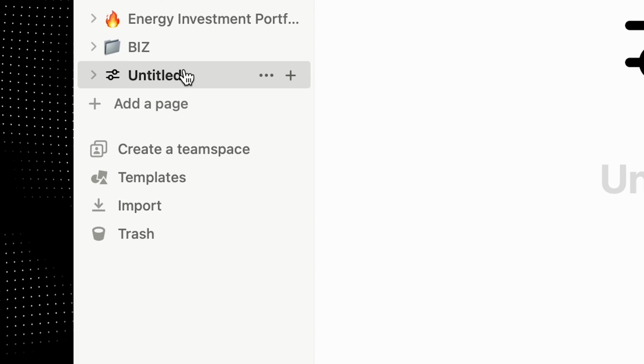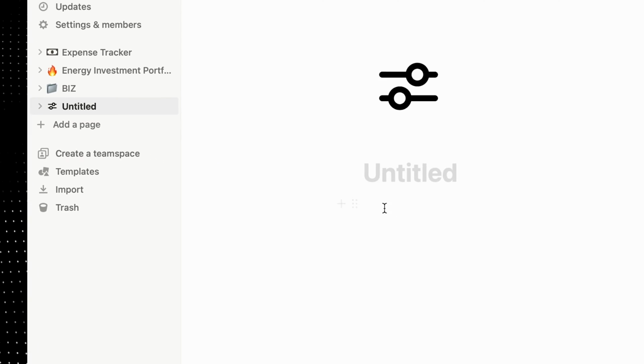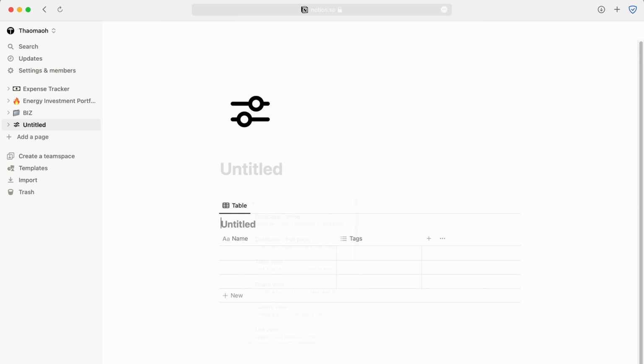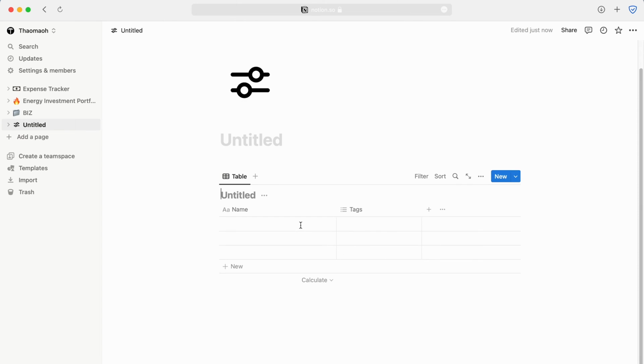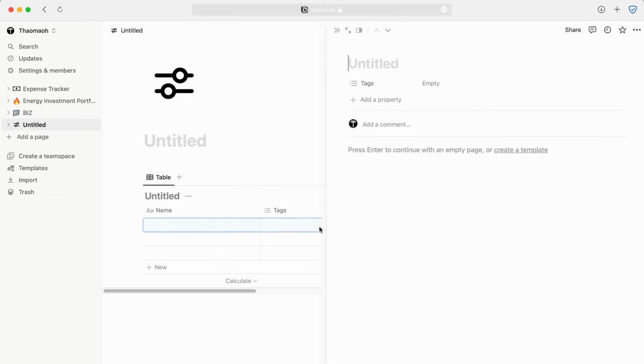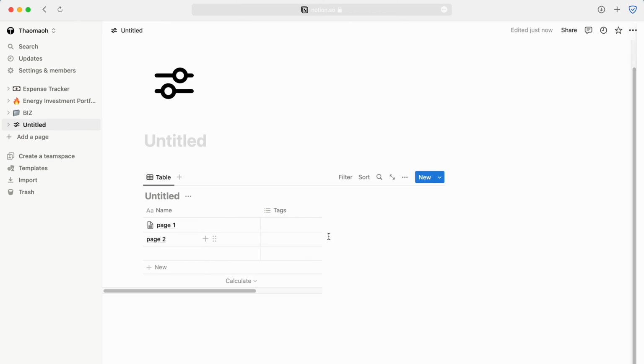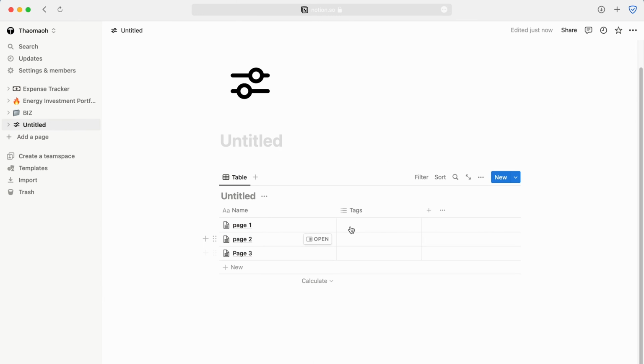Pageception. So if I create a new page and if I create a database using the previously mentioned magic /, it just gives me a random table. But you'll notice that I can open each of these cells of the table, which will show me another page. A page within my page. A database.